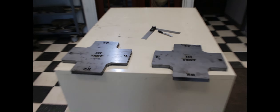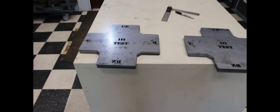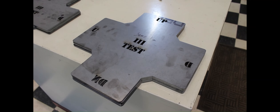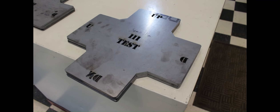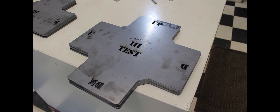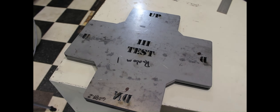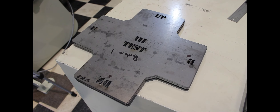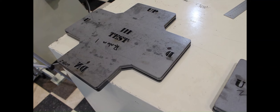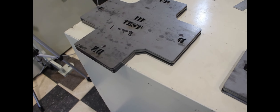Right here are our test pieces. We have a four-sided piece that's going to have four bends on each one. These four pieces were cut out of one plate of 3/16 mild steel, all laying the same way on the plate — so we're thinking these four parts should bend similarly because the grain should be running the same way and the thickness should be similar. Then I asked the guys to find four random pieces of 3/16 laying around the shop and cut four more test pieces from four different sheets in random directions.